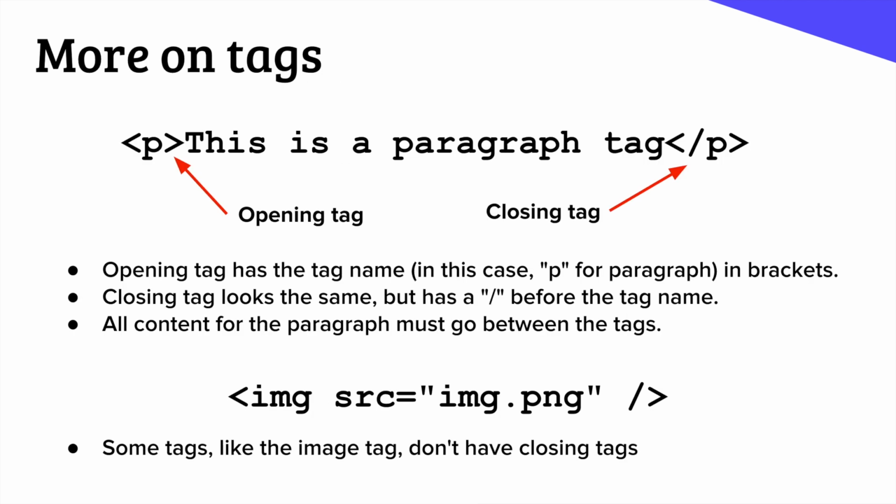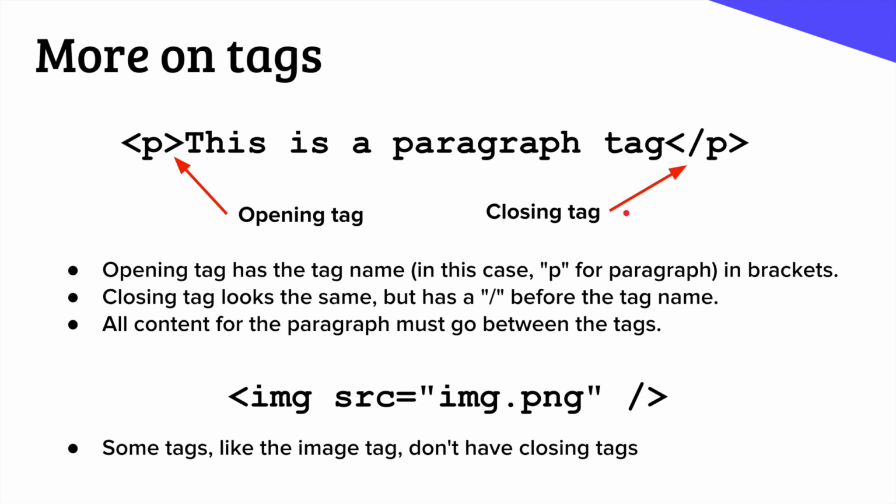So a little bit more on tags. Tags tend to follow a pretty regular structure. There's always an opening tag shown right here, followed by a closing tag. So the opening tag is going to look like an angle bracket followed by the name of the tag. So for a paragraph tag, it's a lowercase p. If you don't know what the name for the tag that you want is, you can usually look it up. It's very self-explanatory most of the time. Then we finish things off with a closing angle bracket. After that comes the content. So in this case, we just have some text, but remember, tags can be inside of other tags. It all just depends on what we're using.